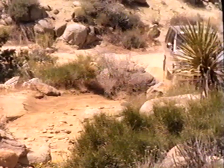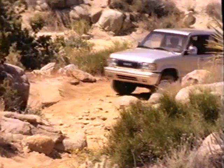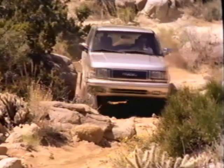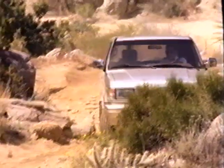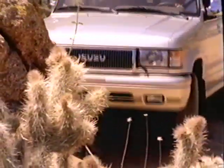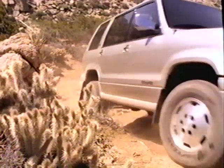We've got a long steep hill to climb. That means we're going to run into diagonal teeter-totter — the axles will tilt a lot, and you'll end up with one tire on one axle off the ground, another tire on the other axle off the ground. You don't move. Notice how we swing way left and then way right. Limited slip differentials help here because they transfer power to the tire that's on the ground.